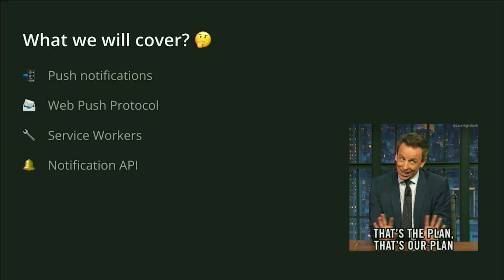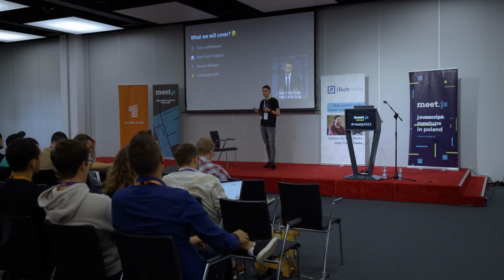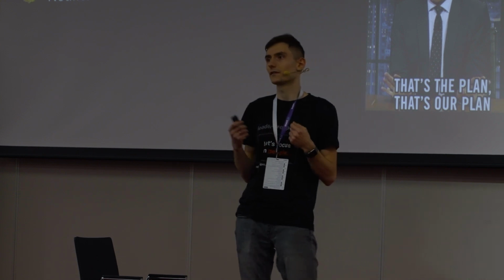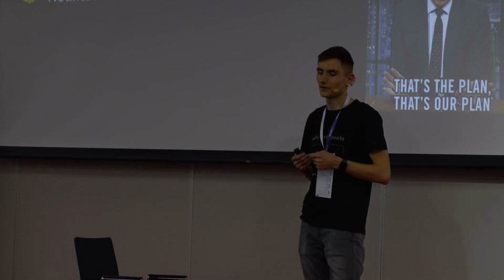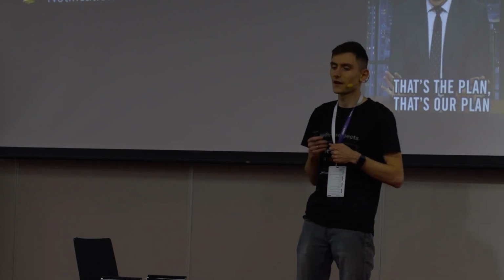So I would like to cover first a quick recap of what push notifications are, so we are all on the same page. Then we will dive deeply into the web push protocol to see what the theory and the spec are all about. Next, we will see how the implementation looks inside the code, and we will need to look at service workers to do so because they are required to handle push notifications. And finally, we will see the Notification API, how to use it to display native system notifications from the browser.